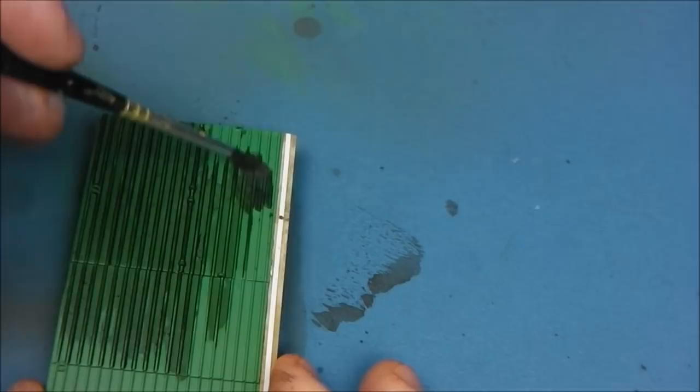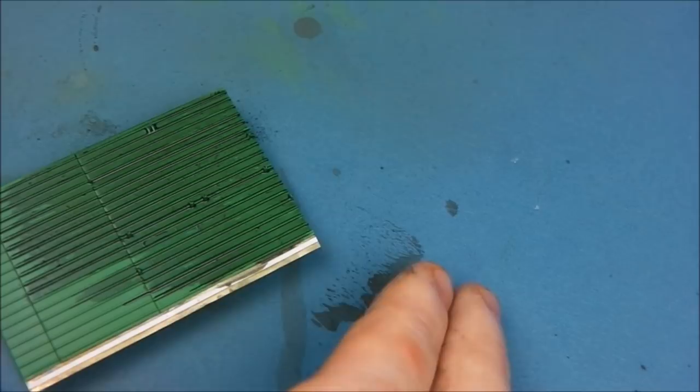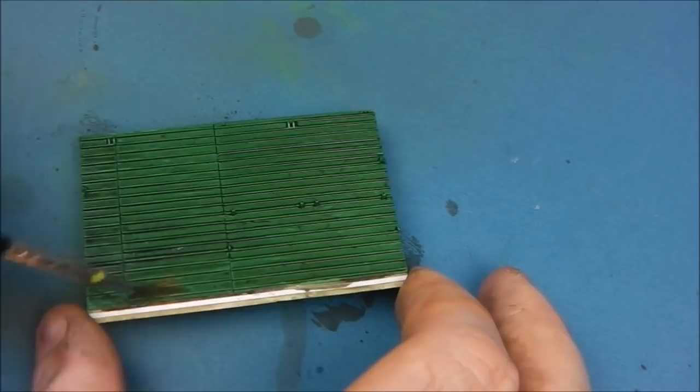As you can see here, I'm being quite messy with the hatch, just laying it down pretty thick and heavy, as I want this to be a little bit more worn than the rest of it, as a lot of cargo and what have you would pass through this.